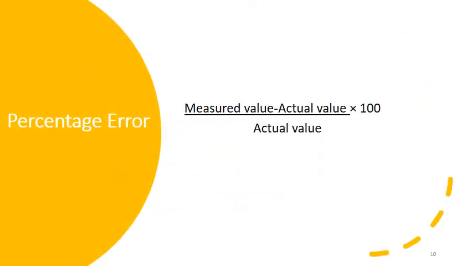Here is the formula for the percentage error: measured value minus actual value, divided by actual value, multiplied by 100. The measured value we obtain from our measuring device, that is our DMM, available in the NI Elvis instrument launcher. The actual value is the value of the resistor or particular capacitor which we select from the laboratory, like we say 10 ohms, 10k. These are the actual values.